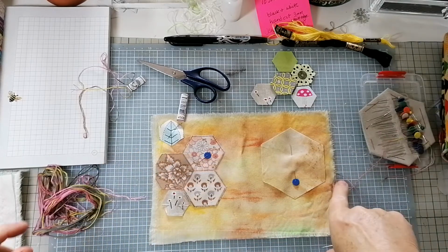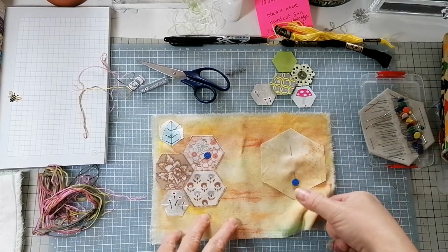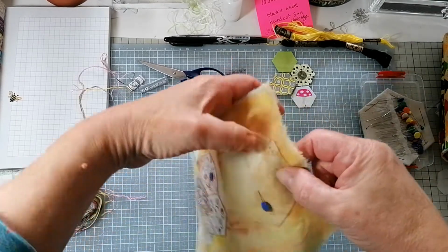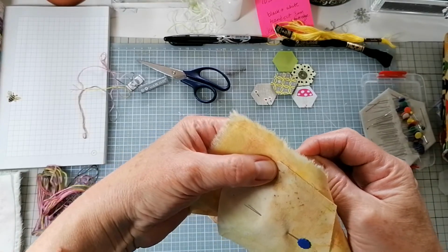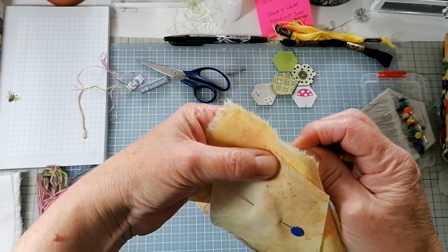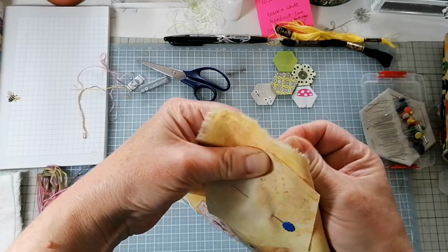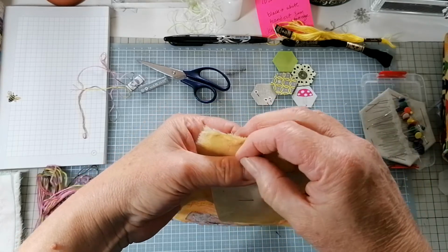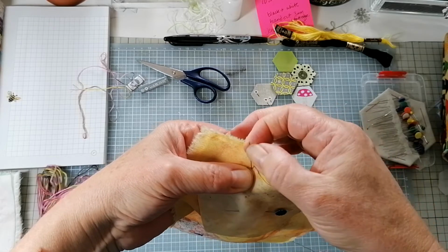Right, I'm going to stand up and do this because then hopefully I'm in screen and you can hear me. So it's chain stitch, really simple. Just hopefully I can get that in screen for you. You know, if you don't want to do chain stitch, choose something else. If you want to go back to buttonhole like we did before, that's fine too. Got a weird thing on the end of my needle. What is that?